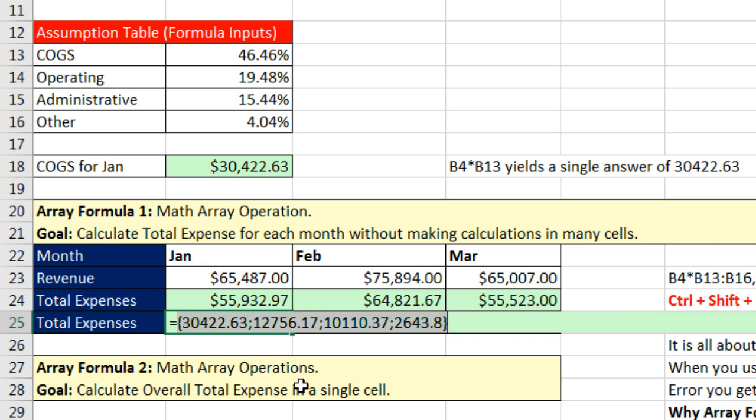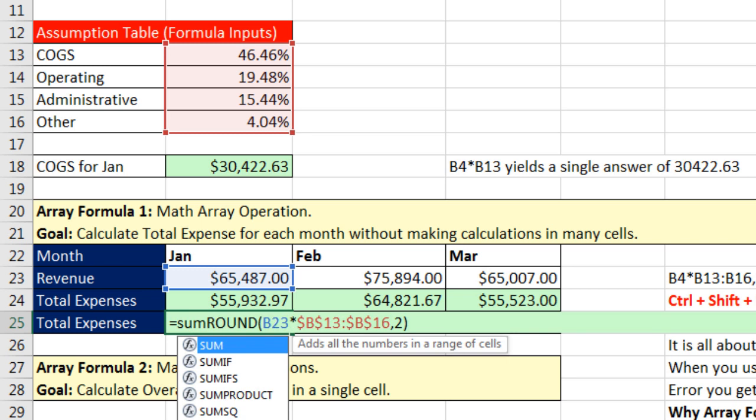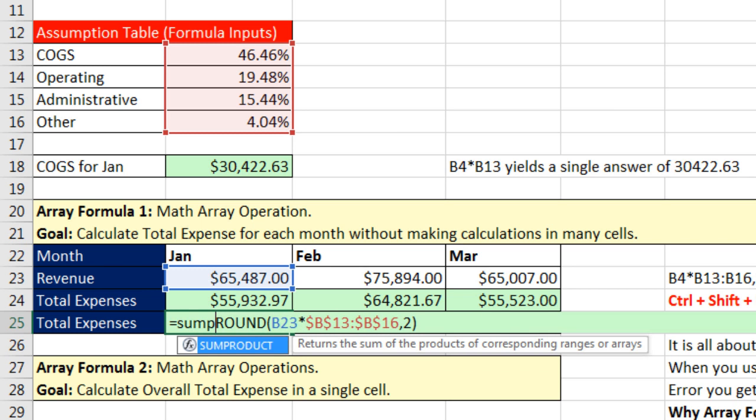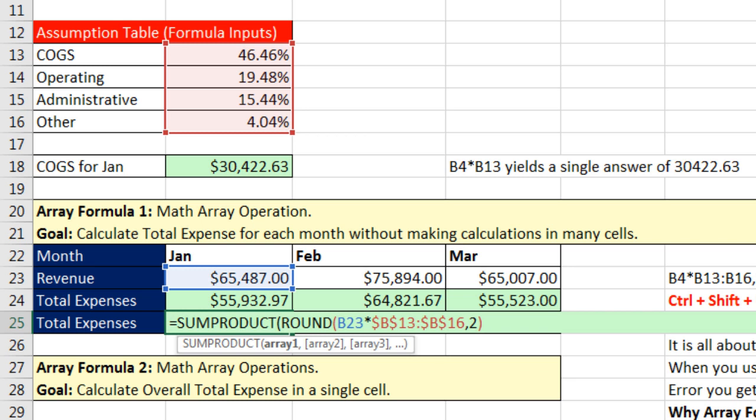If I F9, I can see clearly the resultant array has 1, 2, 3, 4 expenses. My goal is to add them, Control Z. So instead of putting them inside of the sum function, I'm going to put it inside of SUMPRODUCT. Now, normally, SUMPRODUCT takes array 1 times array 2 times array 3, and then adds them. And we'll see a great example in just a moment of how to use multiple arrays. But anytime you have a series of array calculations that you need to add, you just throw it into array 1 inside of SUMPRODUCT, close parentheses, and watch this.